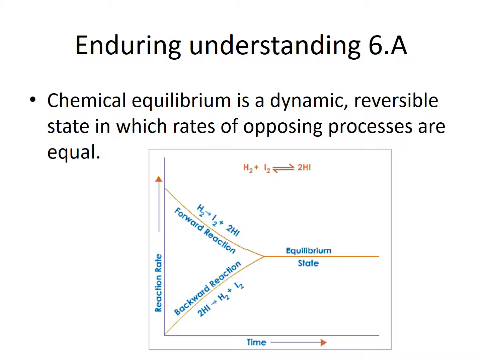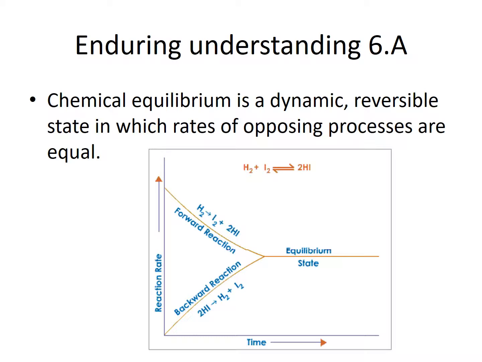If the forward rate and the reverse rate are no longer changing and they are equal, the concentrations are no longer changing. You look at the system from the outside, and it looks like everything has stopped. Has it stopped? No, it's just going the same speed forward and reverse. It's reached equilibrium. You have an equilibrium state.